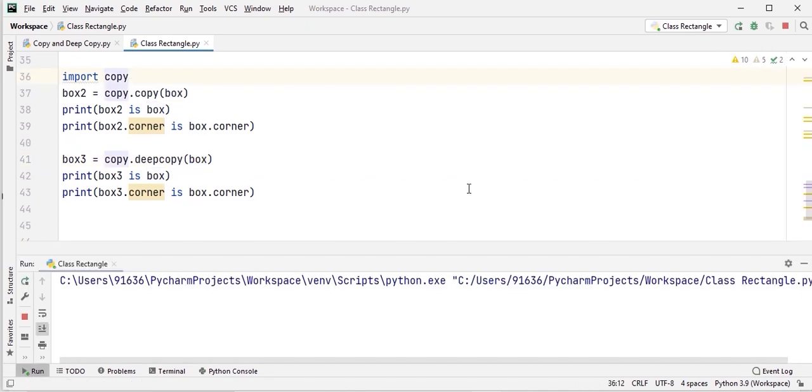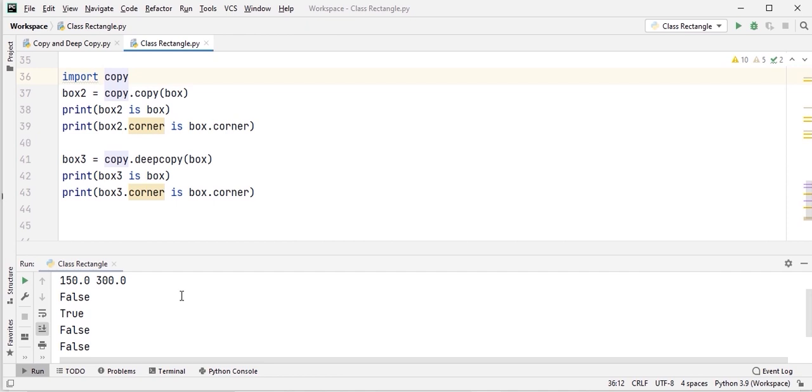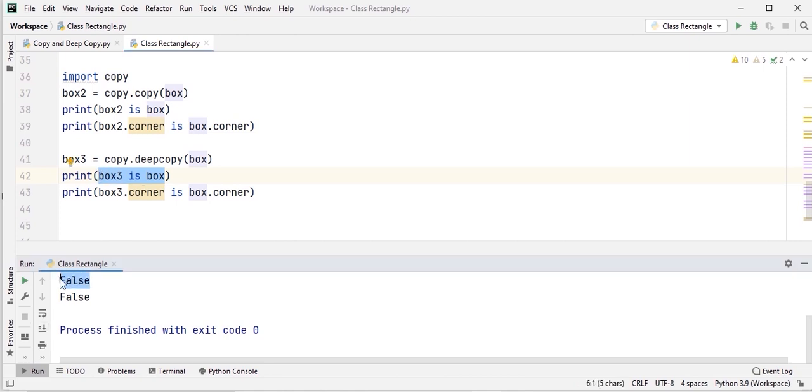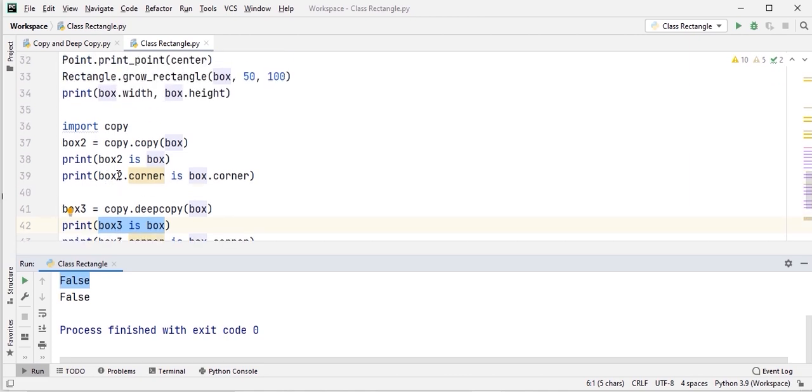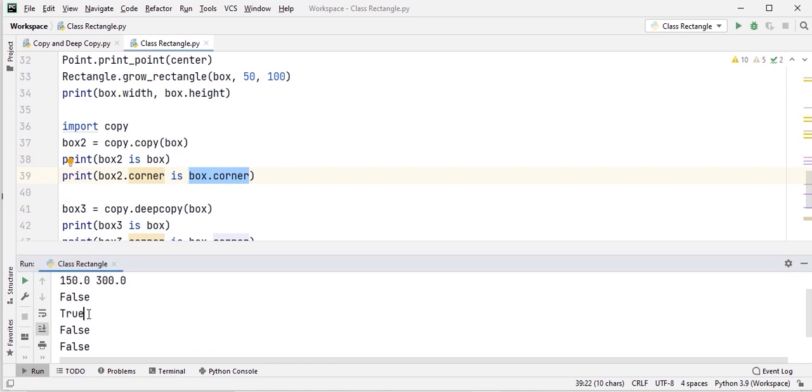You can see that here when I print box3 is box, it says false. But in the earlier case, when I printed box2.corner is box.corner, then just because they were referring to the same Point class object, we got true.